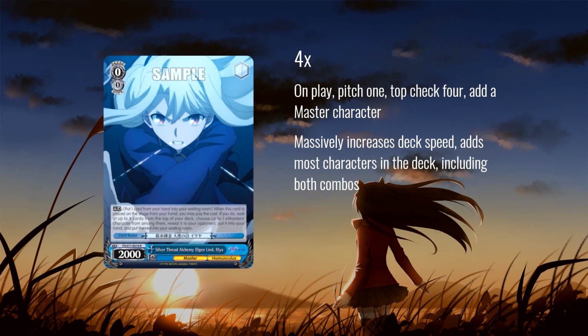The Ilya Azasa that got a reprint. On play, pitch 1, top check 4, add a master. We know what this does. In any master-centric list, this is an auto-include and a 4-of. The reprint makes it easier to get a hold of. It gets our level 1 combo, gets our level 3 combo, gets a lot of key pieces for us, while also milling through our deck super fast.